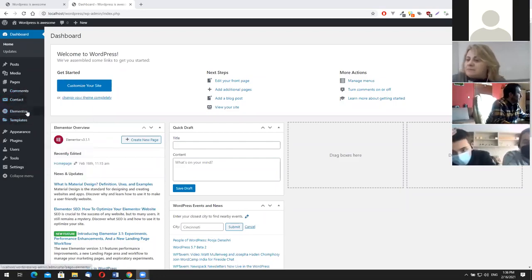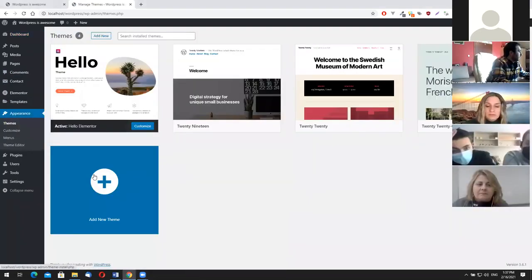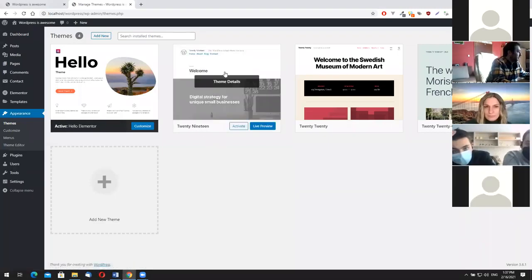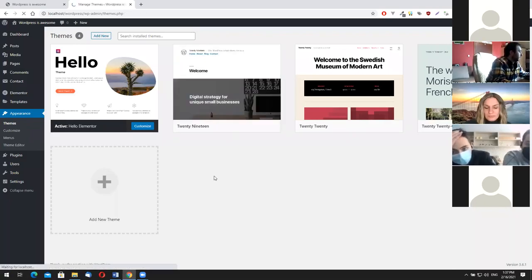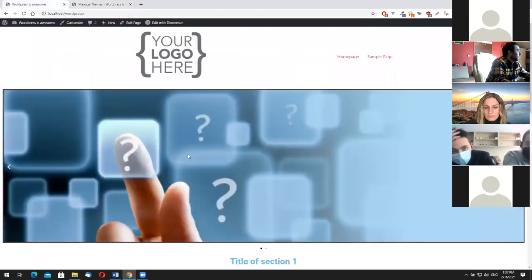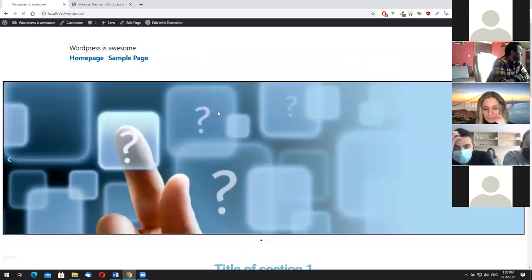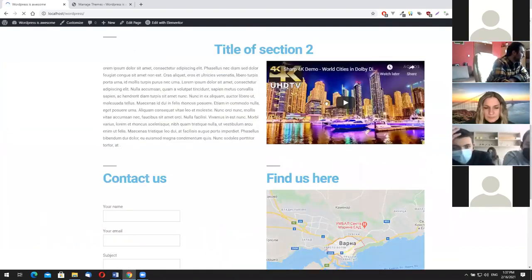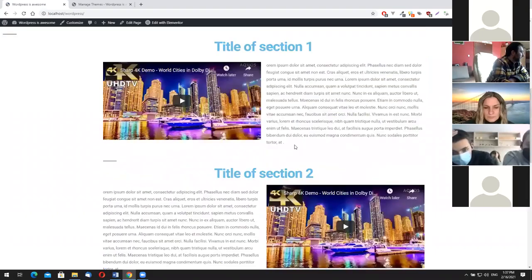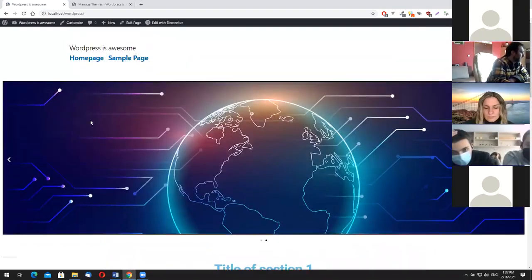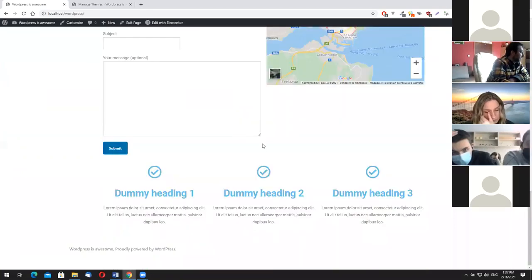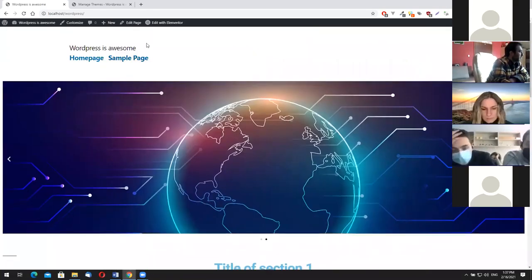And for that, we're going to go to the themes from Appearance. I'm going to choose Twenty Nineteen, which comes with every default installation of WordPress. After the activation is done, as you can remember yesterday's homepage, we're going to refresh now. And there will be some differences right here. As you can see, the container is a little bit different. The font size is different. Also, the logo is gone. So we're going to rebuild that again. And this time we're going to choose a better logo.